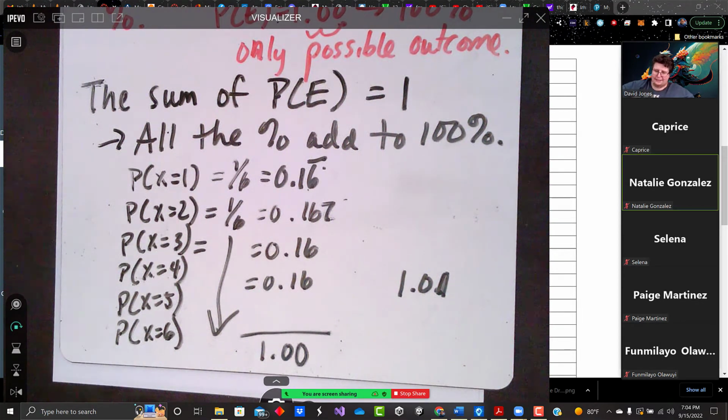Not the most exciting stuff, going over all the definitions, but we need it to get somewhere. And probability, or proportion, really plays a big role for the rest of the semester.